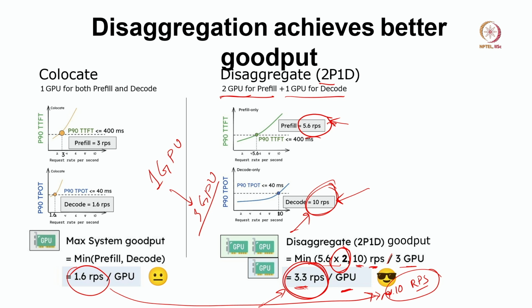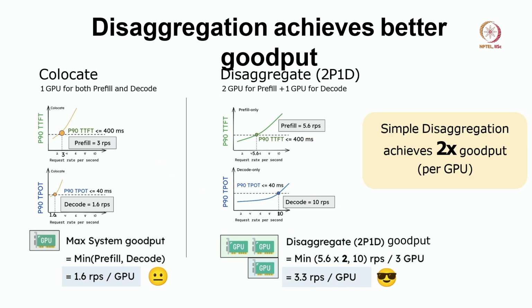So that means since we disaggregated the computation between a prefill server, or a prompt server, and the token server, we are achieving higher throughput, or higher return on investment, right? The idea is simple enough. Since prefill and decode have two different computation profiles, or different characteristics, we put different servers for prefill and decode. That simple disaggregation achieves 2x throughput per GPU.